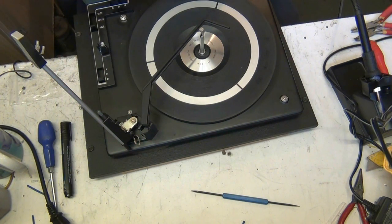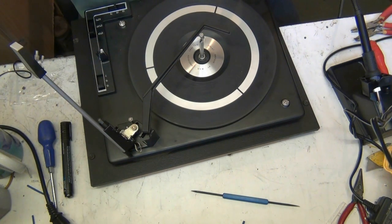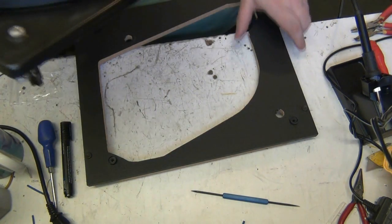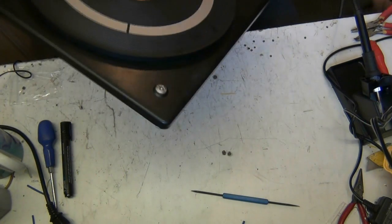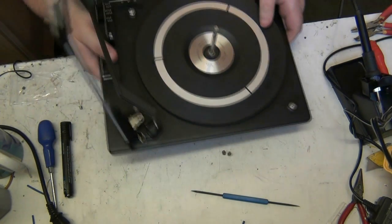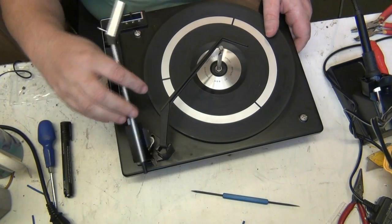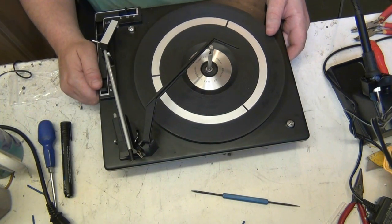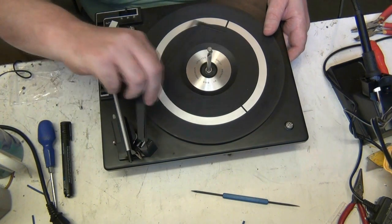Anyway, that can be checked after. Service the changer first. So, as you can see, you just take that out. Nice piece of chipboard. So, this is the auto changer from an early 1970s radiogram.